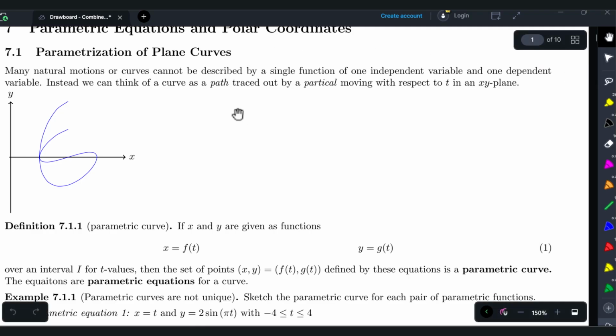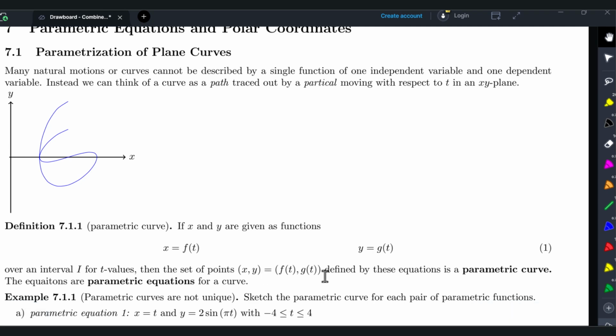Parametric equations solve this problem by giving a function for each coordinate. It is an input-output function: you give it one time parameter, it gives you one output. But there are two functions, one for each coordinate. We're going to use the notation that f is generally for the x coordinate and g is generally for the y coordinate. We now think of our x and y as functions of t. We call that t variable the parameter, and its interval is the domain over which the curve is parametrized.